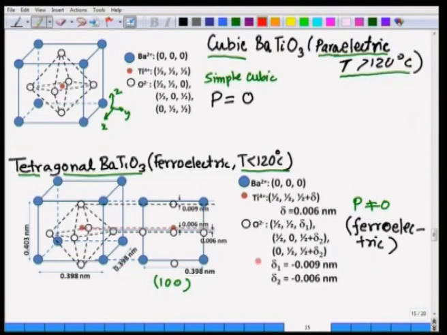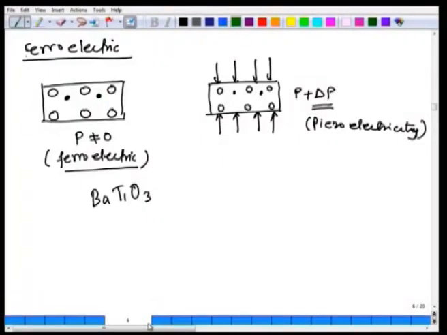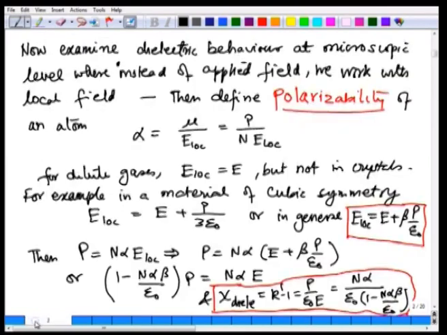This is why ferroelectricity in barium titanate arises. So, as a consequence, what happens? Before we go on to describe this particular material, let us one more time do the mathematics of what is going on in this material, and we will describe this by using the same equation as here. Remember, I had shown you that dielectric susceptibility is given by this quantity.